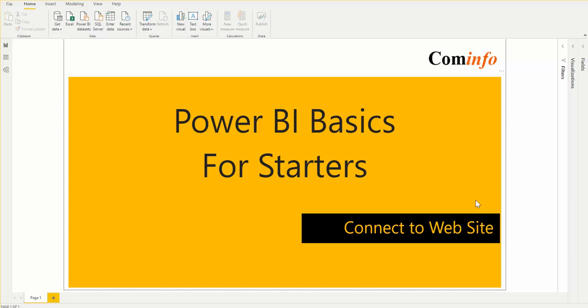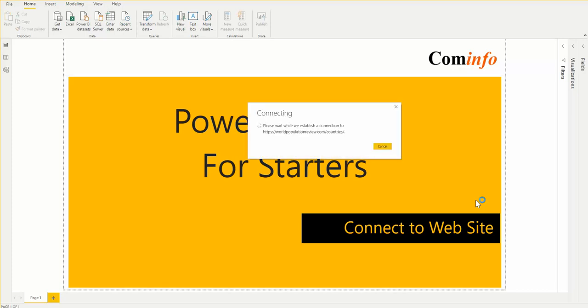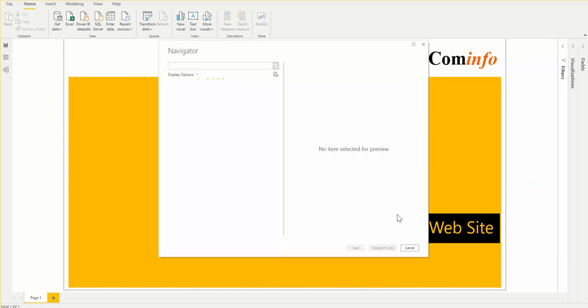and it is connecting to that website and identifying all the table tags that are on that website. Now it's going to present us with the tables that it has identified. It really depends on the website, and usually when you connect to a website, it takes a little time. So it's communicating with the website, going through the web tags and HTML tags, and identifying where a table starts, where a table ends, where a column starts, lists, rows, and etc.